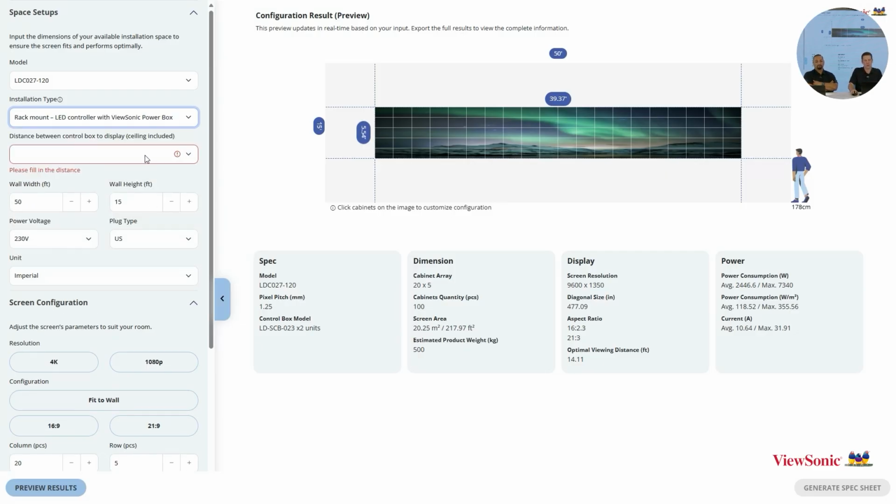So we're going to go to our rack mount. This is the introduction to this. Instead of having that control bar that looks like a speaker bar, we're going to go to our rack mount control box. This can handle more pixels. It can handle 9.3 million pixels, but we can also stack them. And so once we get to higher resolutions, this is when we're going to move into multiple control boxes, and these do get more complicated.